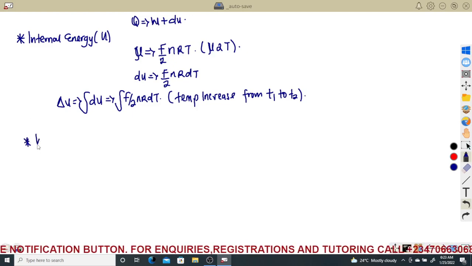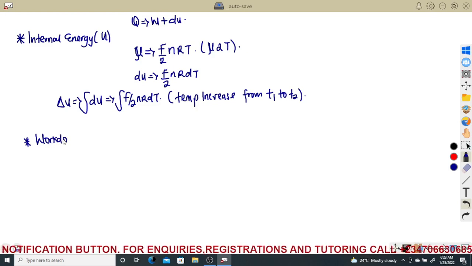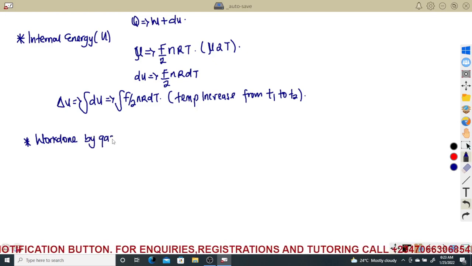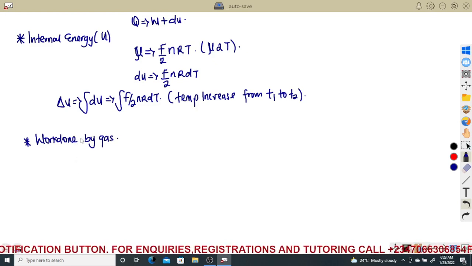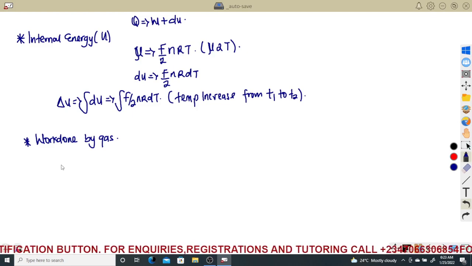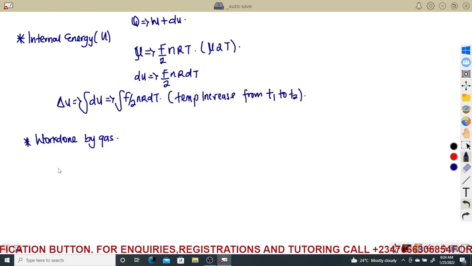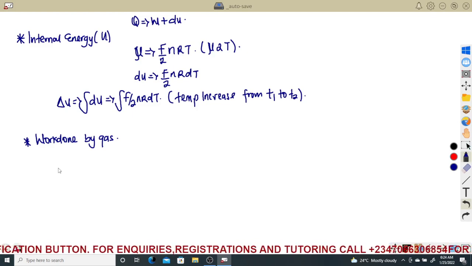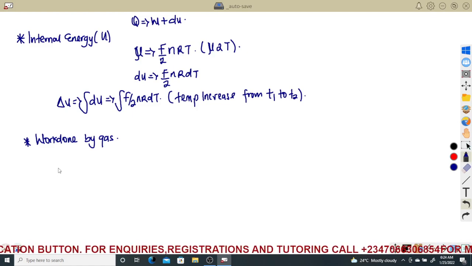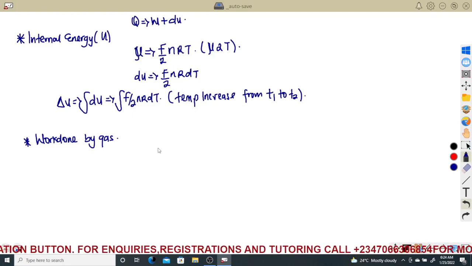We take them one by one. The work done by gas. So work done by gas is the last parameter from the first law. So if we go by the work done by gas, we have two cases. So we say when work is done, we've talked about work done when we talked about the topic of viscosity and hydrodynamics. We've talked a lot about this, even work, energy, and power. We've talked about this time and time again.